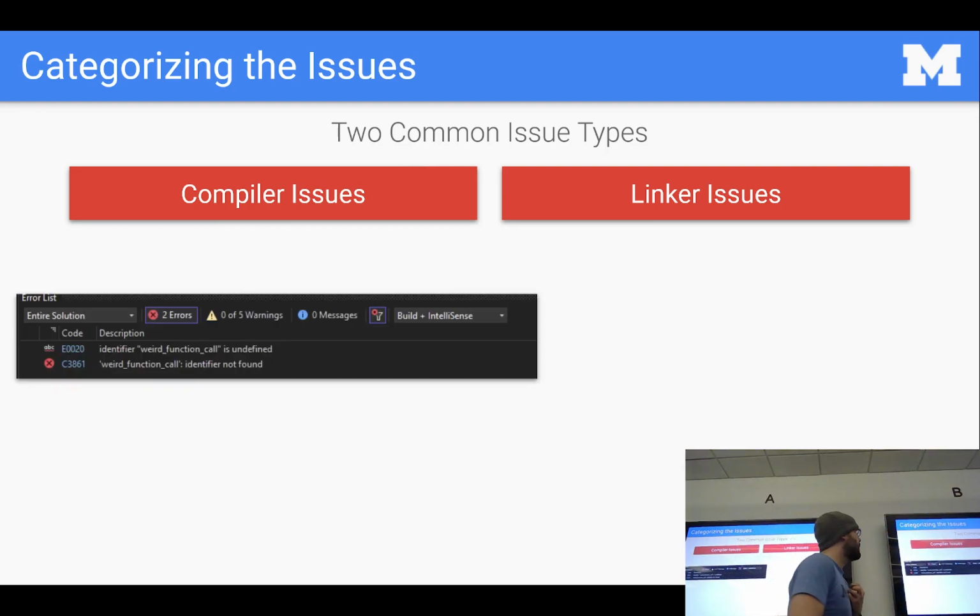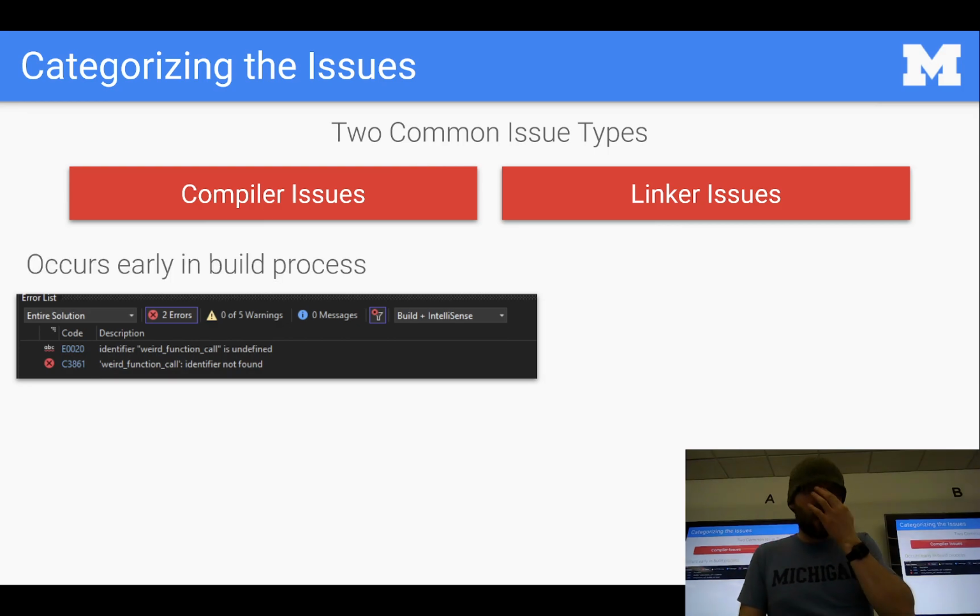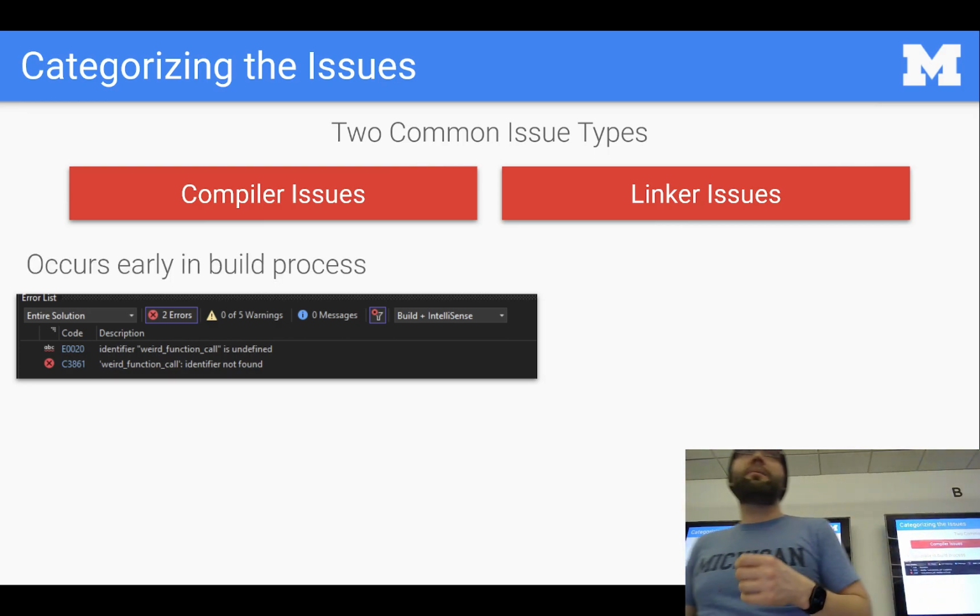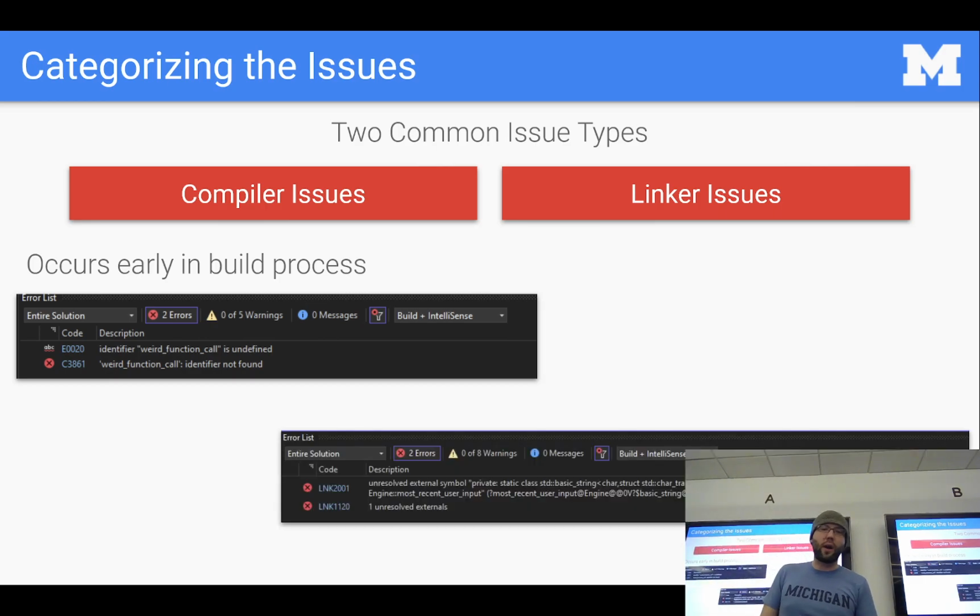On the left, you can see that we've got these kind of errors here. We've got an E error and we've got a C error. C, I have to imagine that stands for compiler. I don't know, though. And it will say things like, hey, this identifier, I don't know what it is. It's not around here. We can't find it. These kind of errors occur really early in the build process. They'll just jump at you right away. Usually Visual Studio or Xcode with the little red squiggly can point them out to you before you even try and run into them, okay?